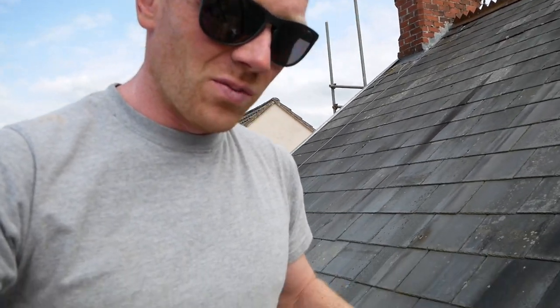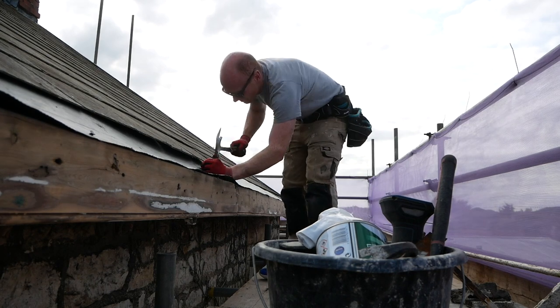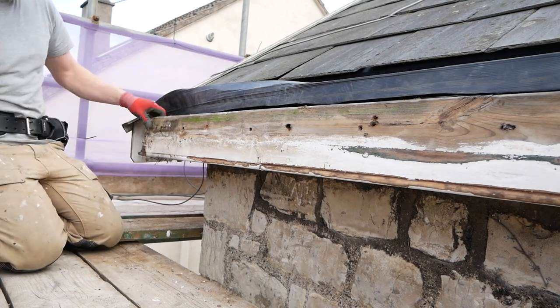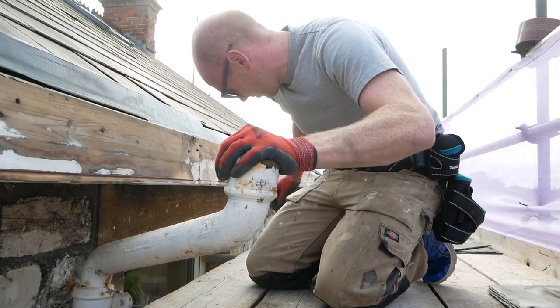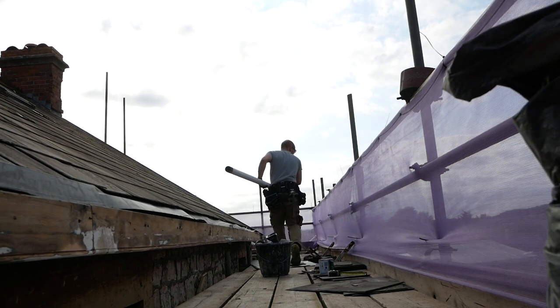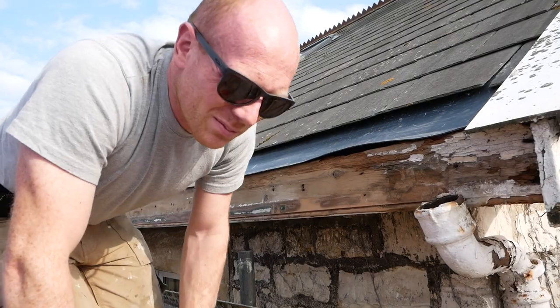I think that's going to work pretty well, because when I'm working on these fascias, I can just fold it up, tack it back, and then I can either paint, fill, all that malarkey, because hopefully we're going to get all of those done before we start on the slates. But the weather is on our side, so part of me just wants to tear it all off and at least get the felt on whilst we've got the good weather. The more I look at it, the more it should be replaced.